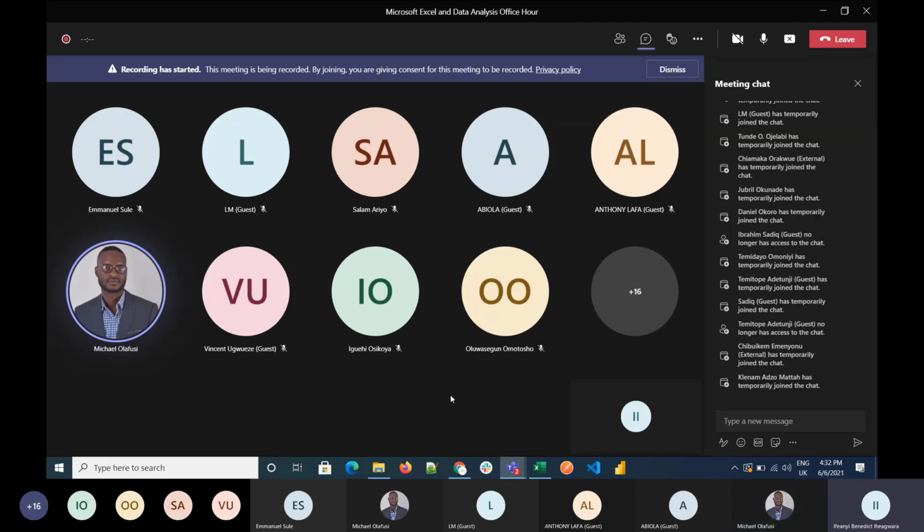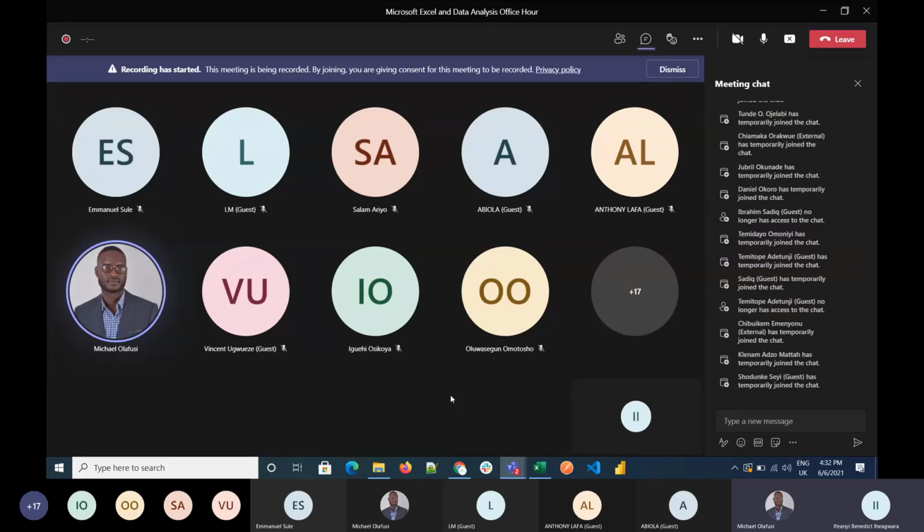For the data analysis space, I think the easiest way is for you to belong to a community. You should start with joining a community. There should be a lot of them on Twitter, and also on Telegram. We will also have some in-house, the Excel group and everything. Because actually, like Michael said, there's a lot of information and you could have information overload. So first of all, to start, I'll say you should always start with Excel. Excel is basically the basic. If you understand Excel, entering Power BI or Tableau wouldn't be so hard.